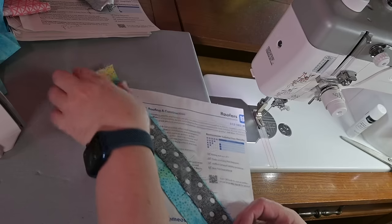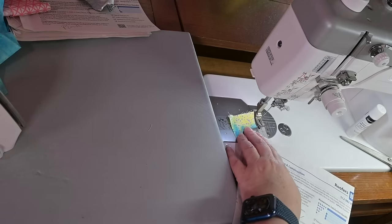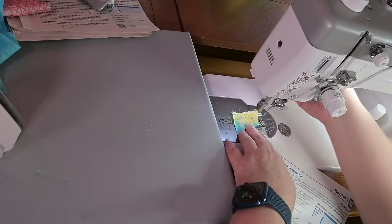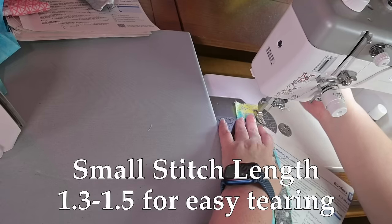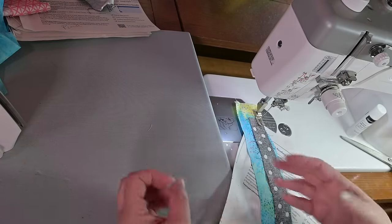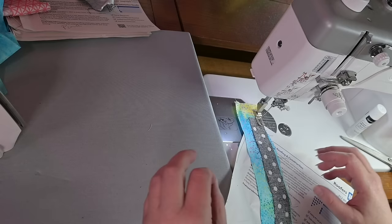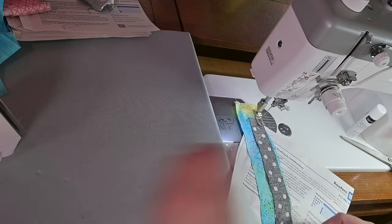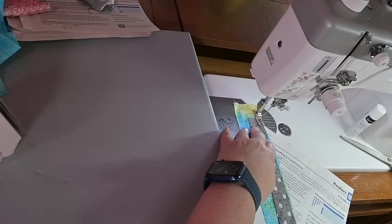And then you just stitch. Now I have lowered my stitch length down to about 1.3. You want it pretty small. You want it small enough that it's easy to tear away the paper, but not so small that the paper starts falling off while you're still working. I have had that happen. It's not the end of the world, but it's not ideal.